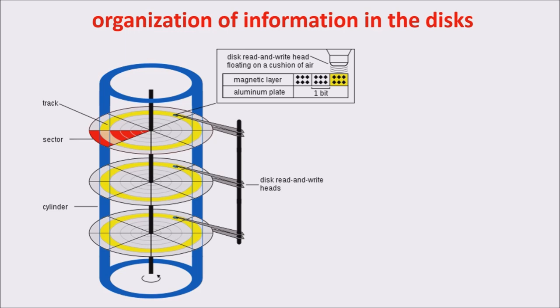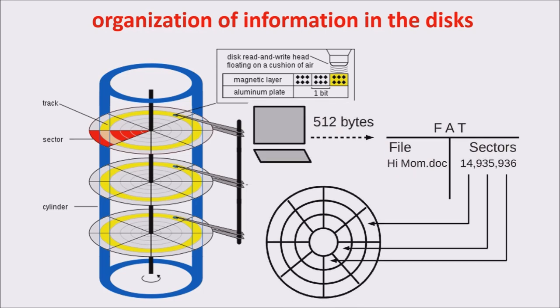Part of the hard drive stores a map of sectors that have already been used up and others that are still free. In Windows, this map is called the file allocation table or FAT32 or nowadays NTFS. When the computer wants to store new information, it looks at the map to find some free sectors. Then it instructs the read-write head to move across the platter to exactly the right location and store the data there. To read information, the same process runs in reverse.